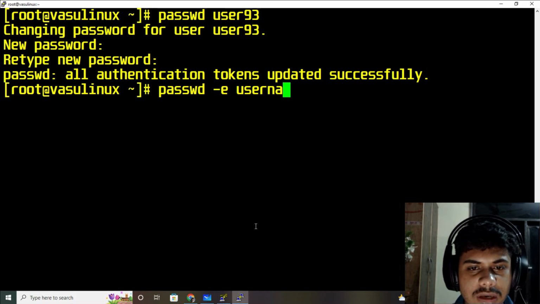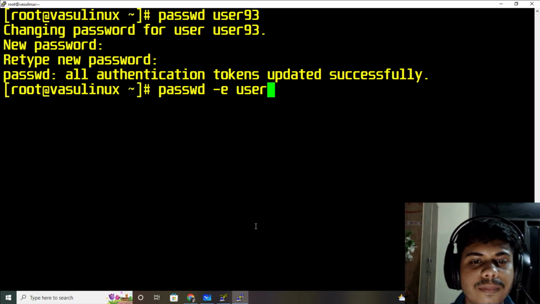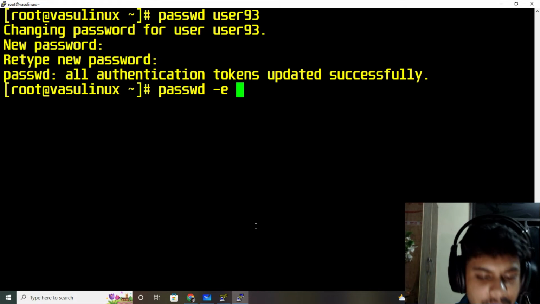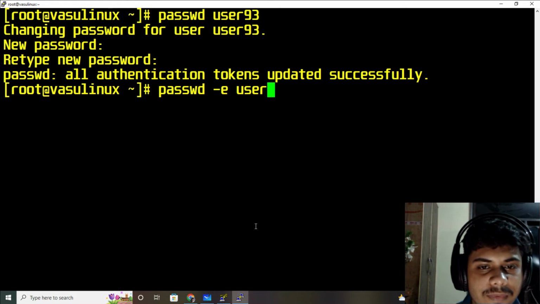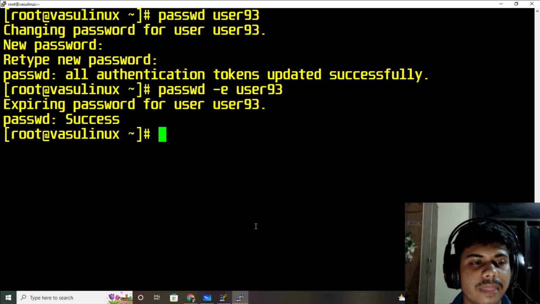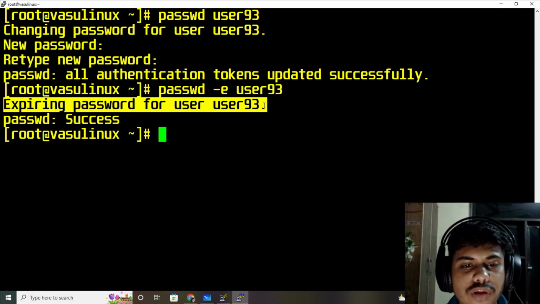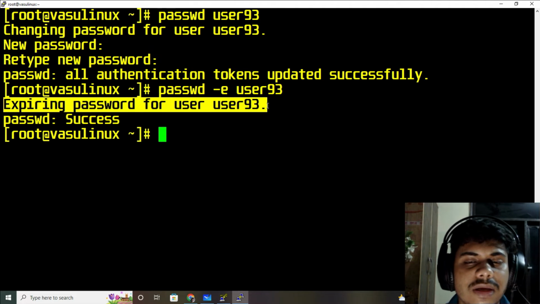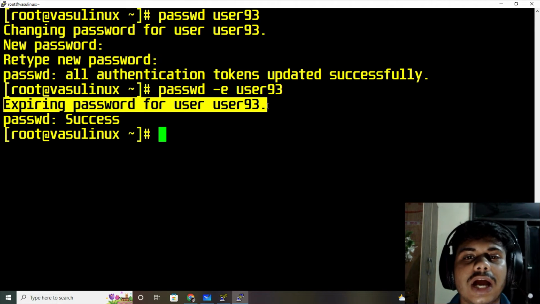What is my username? user93. Alright, now it's time to run this command. Expiring password for user93. It means that whenever you log in with this user, it will suggest you create a new password.